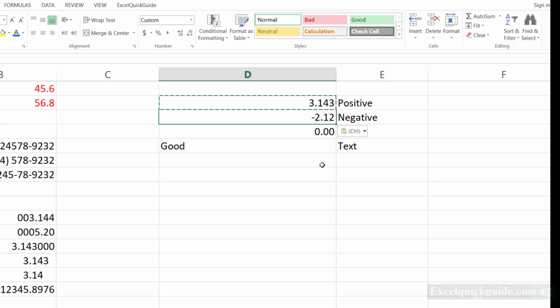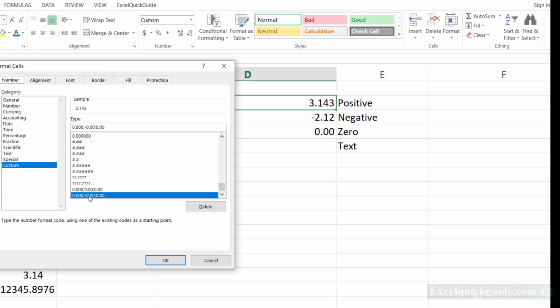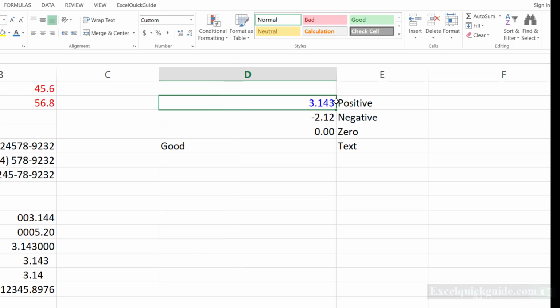Now what if we color code this? Color code the data. So go here, press Control and 1, and this is the type that we've been using. What I want to do is color code this. Say if it is a positive value, let me have this as blue. Let me click OK. So you see that positive value.